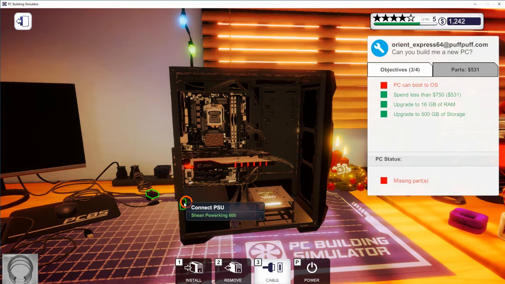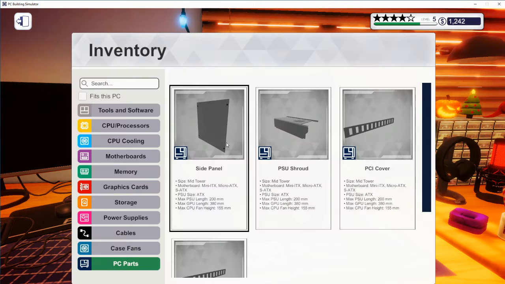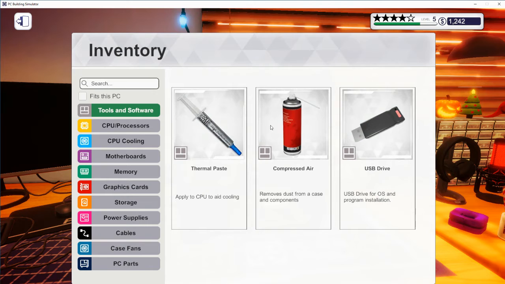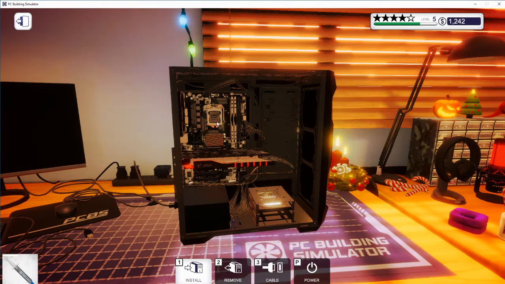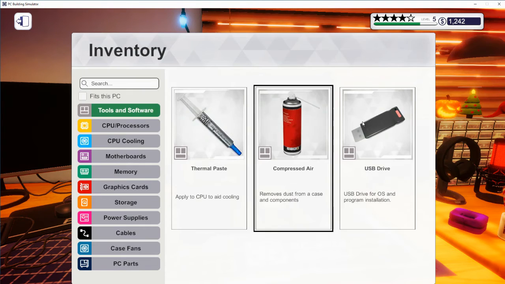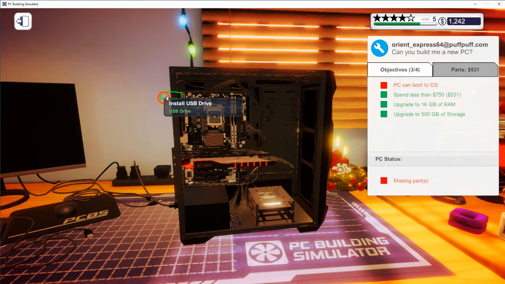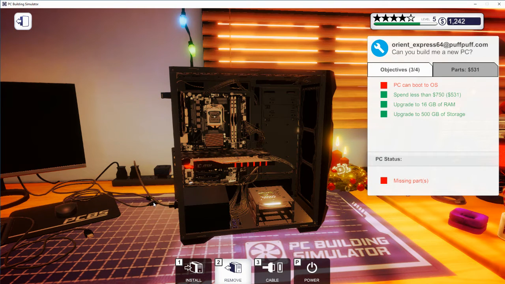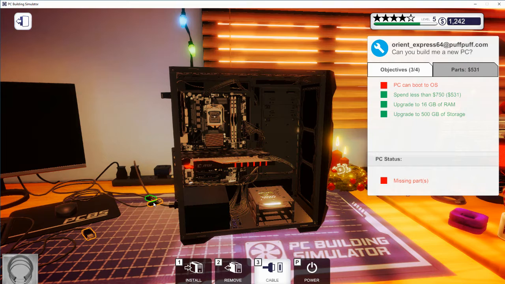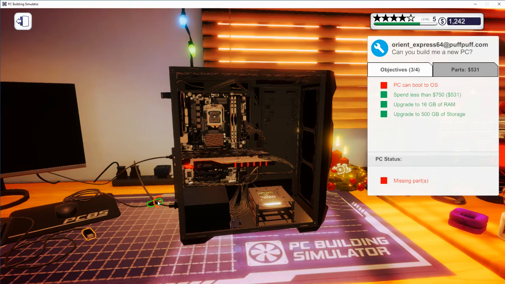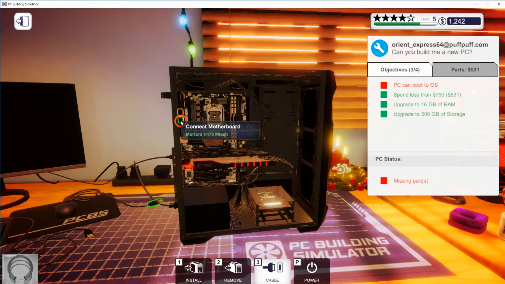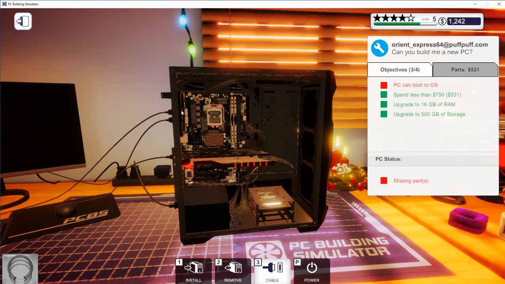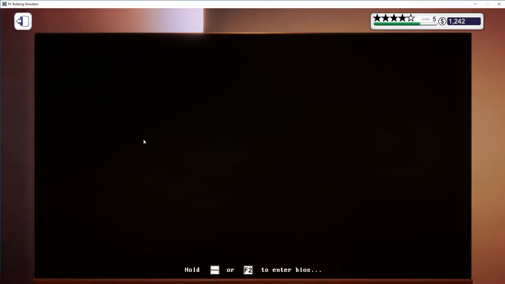And then, if I'm not mistaken, I need to just put in thermal paste, put in a USB drive, so that way the OS is fully installed, and attach the rest of the cables. I'm sure there's something I'll remember that I completely missed in a minute, but for now, I believe that's it.